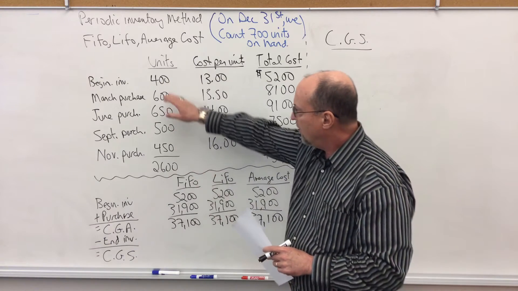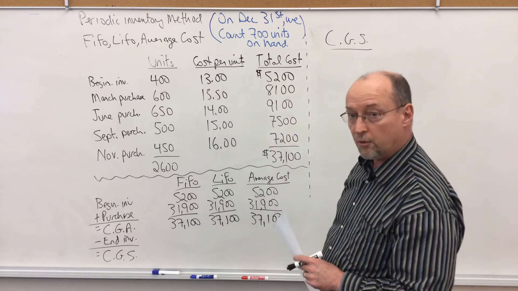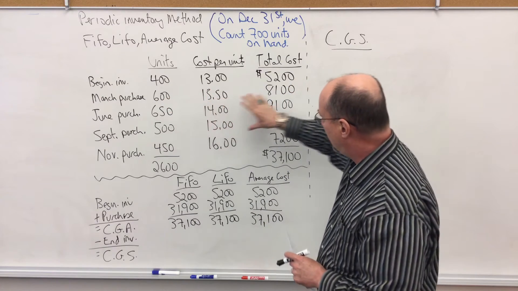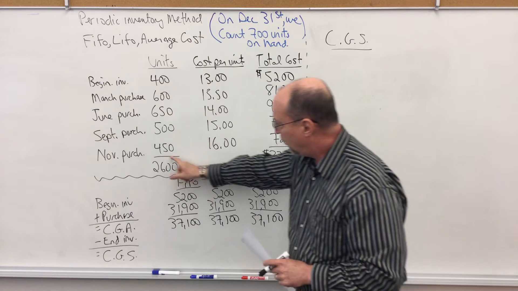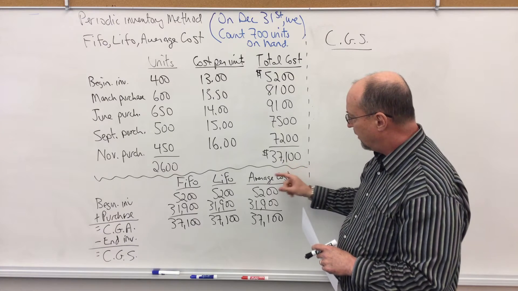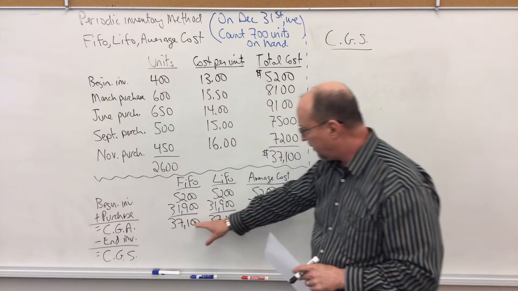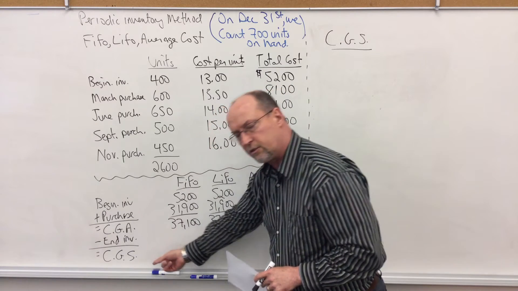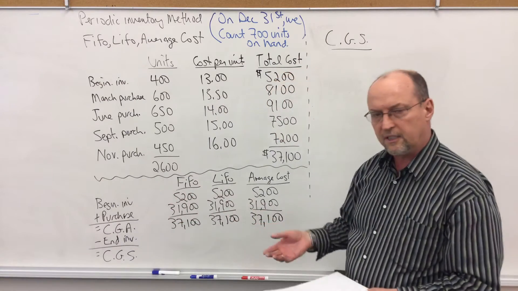Let's take a look at the information here. We have 400 units in beginning inventory, we pay $13 a piece — 400 times 13 is $5,200. Then we have these purchases, these units, these costs per unit, multiplied to equal these dollar amounts. Beginning inventory plus my four purchases: we had 2,600 units available for sale at a dollar value of $37,100. Note that beginning inventory plus purchases equals cost of goods available is the same for all three methods. What will be different is the dollar values for ending inventory and cost of goods sold — if there have been price changes throughout the year, these three methods will produce three different sets of results.